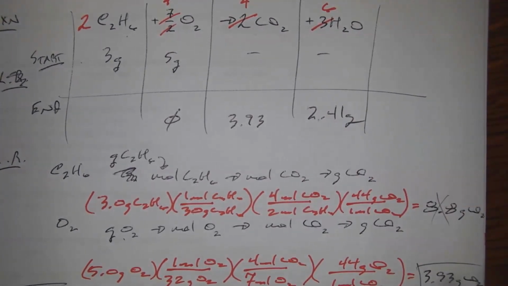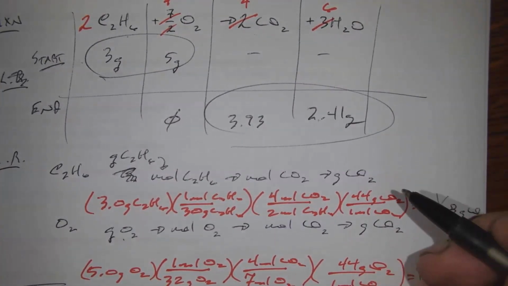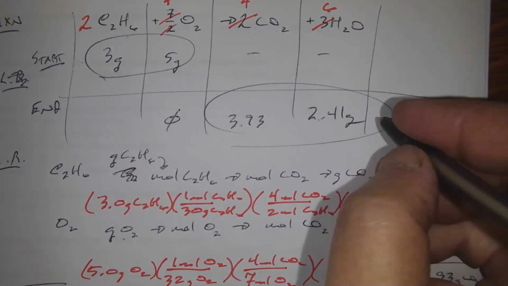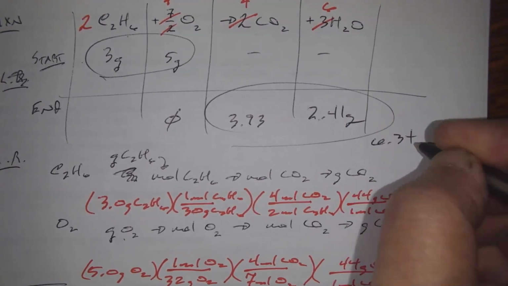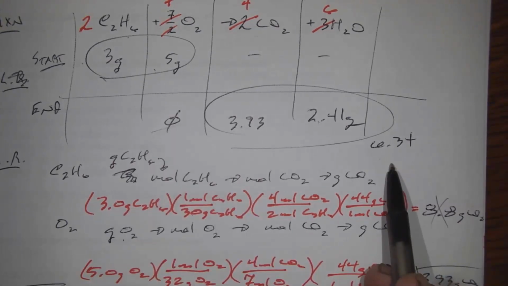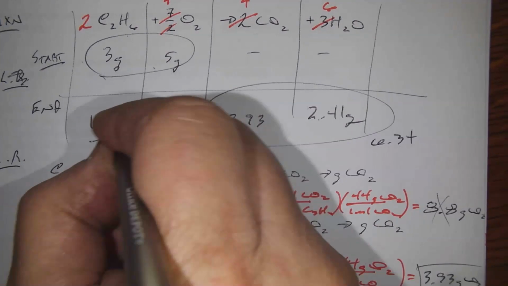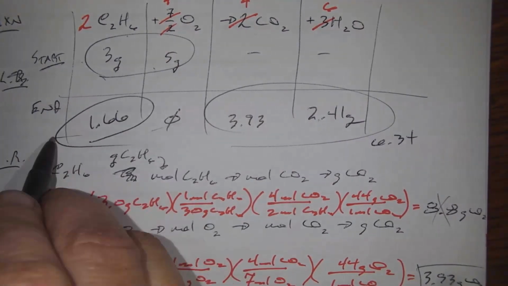And here's a little trick because I'm running out of time. I have 8 grams here. If I add those two up, I see that I have 6.34 grams between them. So if I started with 8 grams of stuff, I have 0 oxygen. 8 minus 6.34 gives me 1.66. So there's my 4 answers.